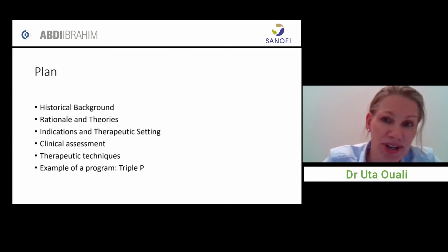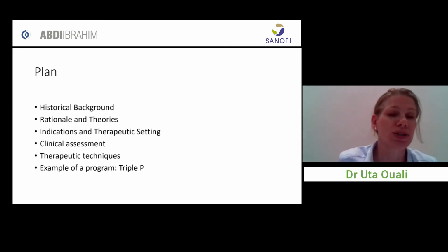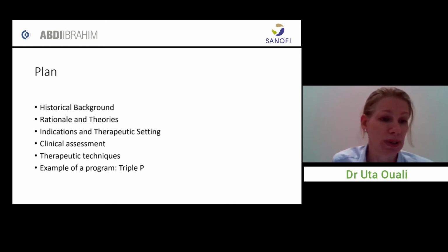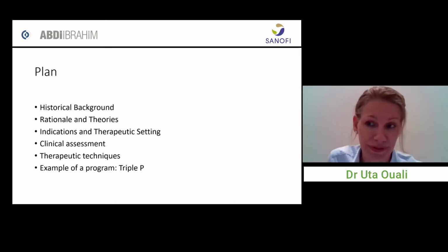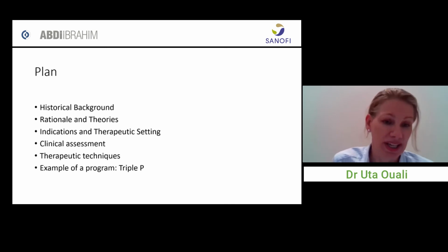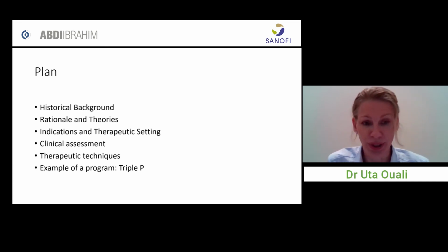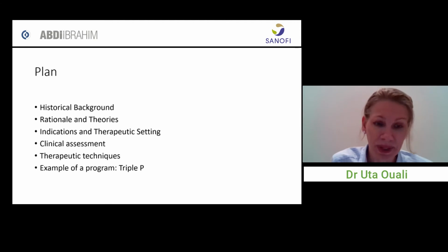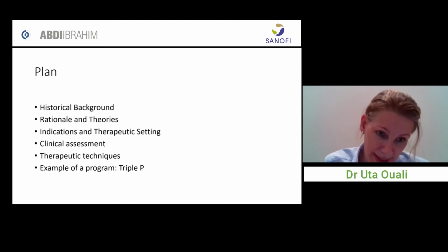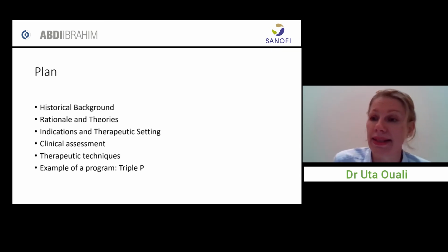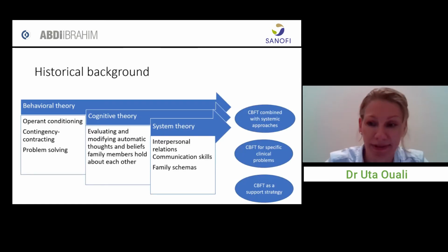Now, the plan for my presentation is the following. I'm going to give a short overview of the historical background. Then I'm going to talk about the rationale and the theories of CBFT. I'm going to give indications and a short overview of the therapeutic setting, show some clinical assessment measures and therapeutic techniques. And at the end, I'm going to show you the example of a very widespread program, which is the PPP parenting program.